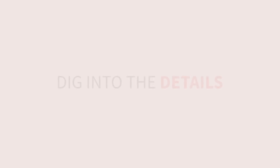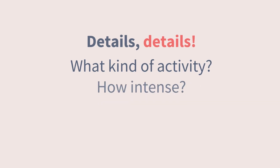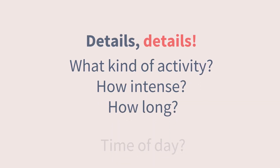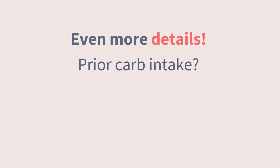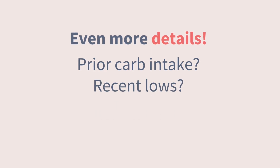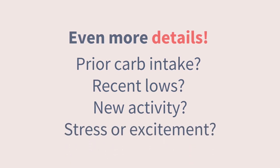The next helpful tactic is to dig into those details. As you're out enjoying activities, take note of: what kind of exercise and how intense, how long it lasted, what time of day it was, how much carbohydrate and what kind was eaten in the few hours prior, whether there were any lows in the previous 24 hours, whether this is a frequent activity or brand new, and whether there's stress or excitement — for example, is it a competition or just a practice? It's really helpful to write all this down. The good news is that most people do have a predictable pattern, and with some time and focus, you really can find it.